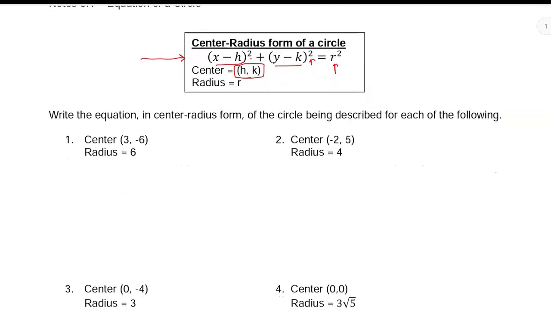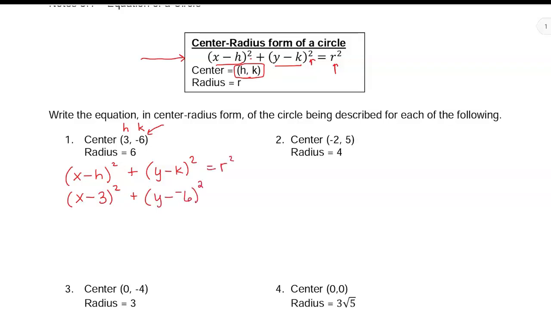In number 1, the center is at h comma k. The formula is x minus h squared. That's how it starts. So you have to put x minus 3 squared. So that takes care of the x part. Now let's take care of the y part. The y part says y minus k squared in the formula up there. Well, our k in this math problem is -6. So that's y minus -6 quantity squared. And then it equals r squared. Well, r is 6, so we're just going to compute 6 squared.